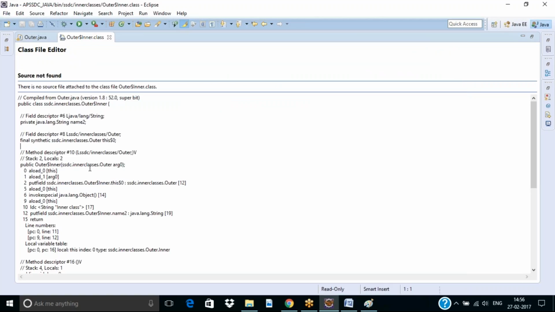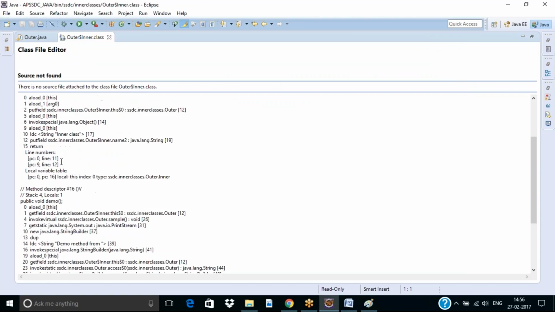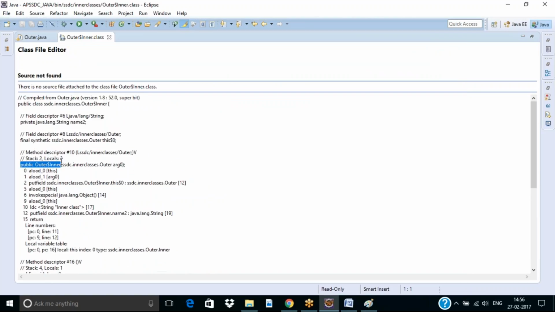So here you can see how the constructor of the inner class is going to be created like this. This is the class name which is given for the inner class.